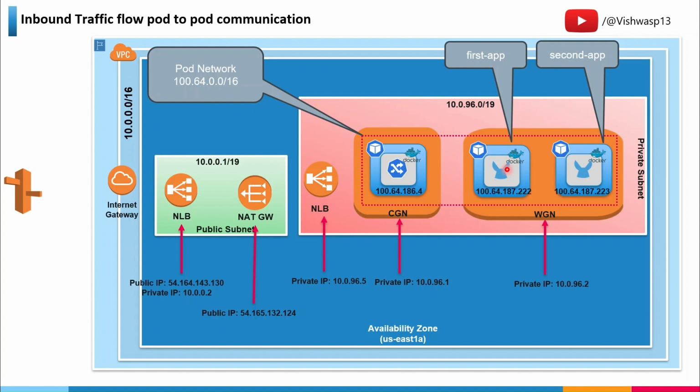So now let's take the first case, which is pod to pod communication via the public endpoint. In this case, let's assume the first app wants to communicate with the second app. So it will use the public endpoint. This is how the public endpoint looks like. The app name, ignore this, it has to be the second app, so this is a mistake here. So it should be second app, then a unique string dot unique string dot the zone dot cloudhub dot io.